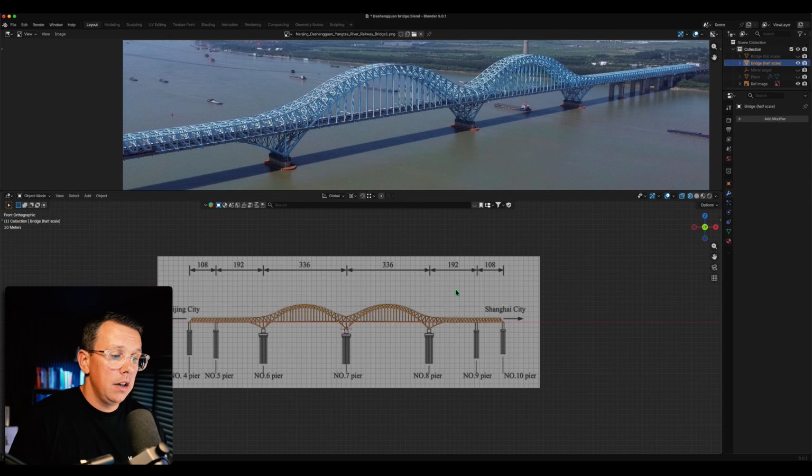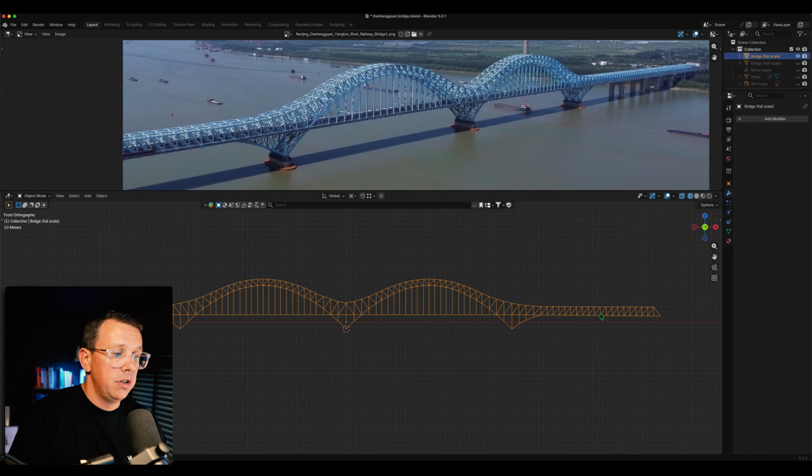Now, the model that we're actually going to bring into Structure Bench is going to be twice the size of this model. So this is modeled at half scale. So I just duplicated it and then scaled it by a factor of 2, and that gets us up to this model, which is the one we're going to generate our OBJ file from.